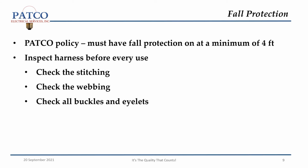Fall protection. PATCO policy must have fall protection on at a minimum of 4 feet. So if you go up in any levels that's 4 feet or more, have fall protection on, tie off.